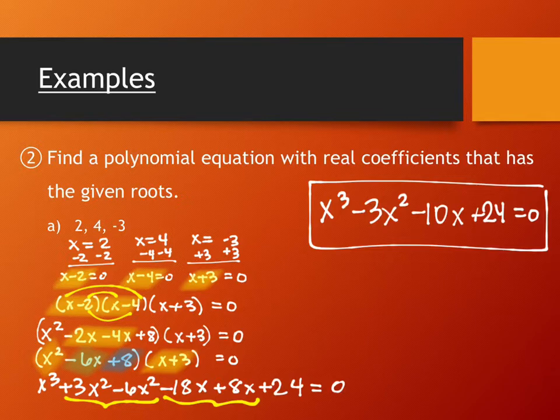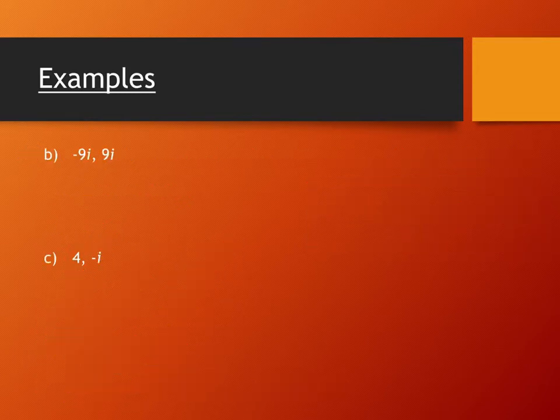Okay, so this one had all real solutions that we were given to start with, all real numbers, and nice ones at that, actually. They were whole numbers, or at least integers. They weren't fractions, in other words. Part B expands this idea a little bit to say, okay, well, what if they weren't real numbers? What if they're imaginary numbers?